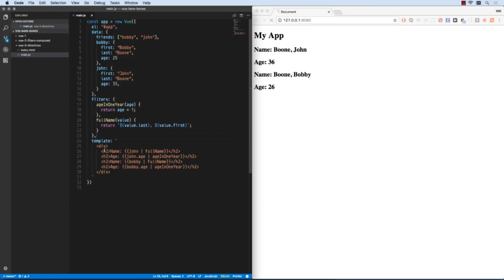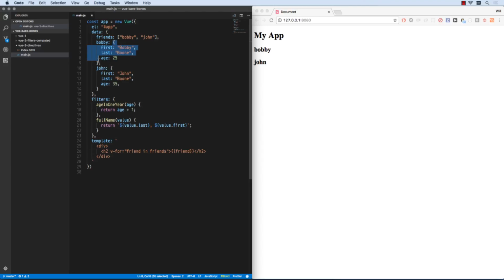And so what we can do here is loop through the friends array and spit out an H2 for each one of our friends. So let's go ahead and do H2. And we can use the v-for directive. This will allow us to do a for loop through our data. So for each item in friends, we're going to create a friend object. So for friend in friends, much like you do a JavaScript loop, and we can now spit out the value of friend. So there you have it. We have an H2 for each one of our friends, and we're spitting out the entire value of friend.